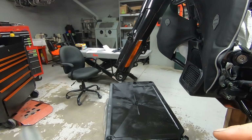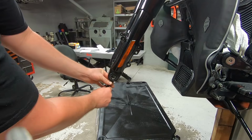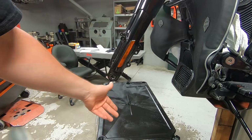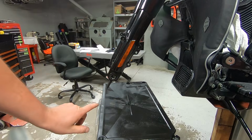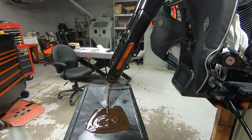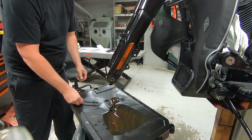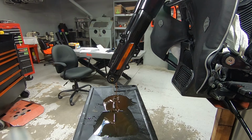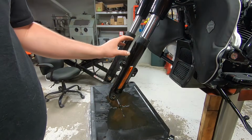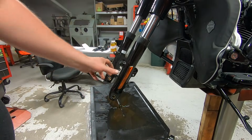But before we do that, I'm going to use the 12mm Allen key bit that we made. Stick it up through the bottom. I'm going to remove these screws and let the oil drain into the drain pan. It just makes it a little bit easier for my setup. So let's do that. I like to try to get most of the fork oil out before I pull everything all apart. It just makes it easier for me.